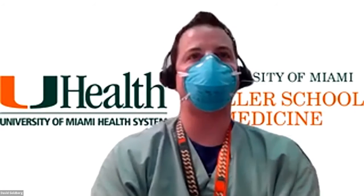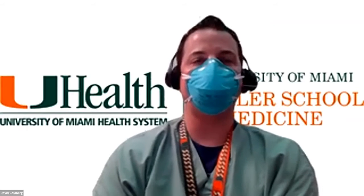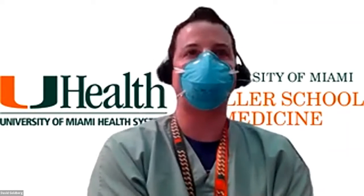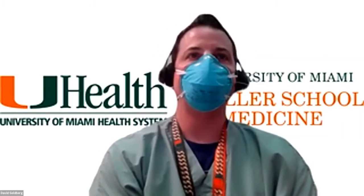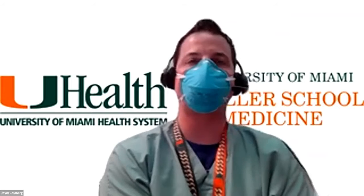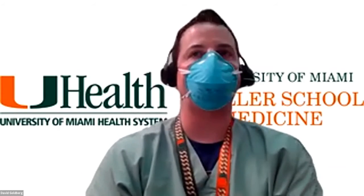Which gets at the question of why universal testing is arguably better, because you can only do risk-based testing if you actually know someone's risks. So my patient who came to be a donor thought he had no risks because he didn't know that his mother had hepatitis C. If he had never been going for donation, unless he had a primary care doctor doing universal screening, he could have been 20 years down the road before he was diagnosed.